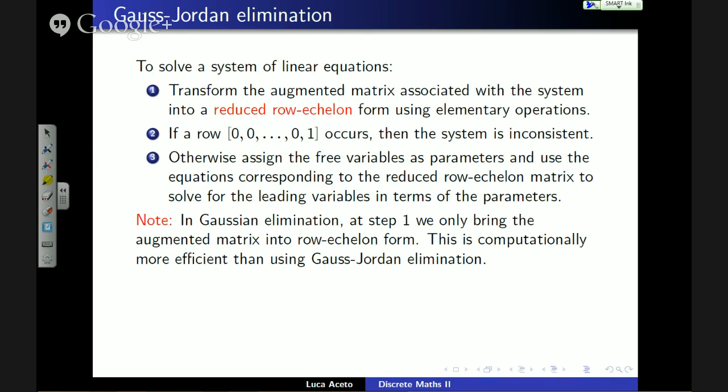Now, the question I typically get is, when I'm solving a system of equations using this type of algorithm, shall I actually turn my augmented matrix into reduced row echelon form or not? Well, it depends on whether I ask you to do so or not. If I say, turn your matrix into reduced row echelon form, or in other words, use the Gauss-Jordan elimination algorithm, then you do so. Otherwise, you do whatever you find simpler. There is free will, unless I remove it from you.